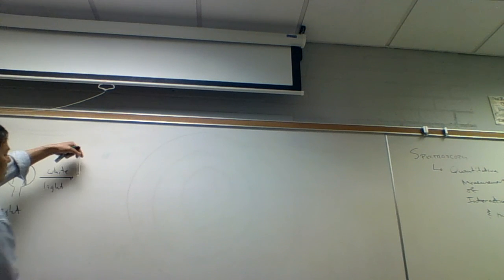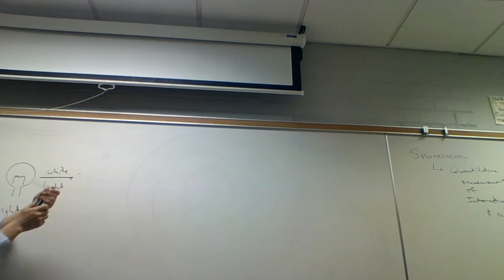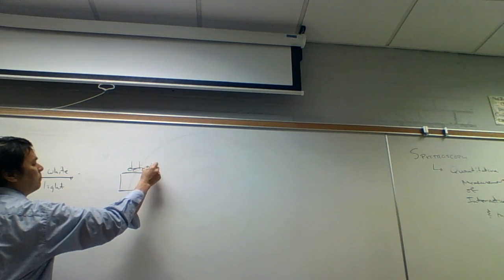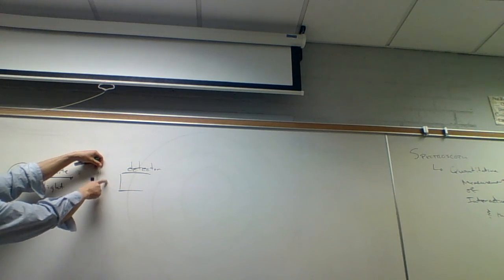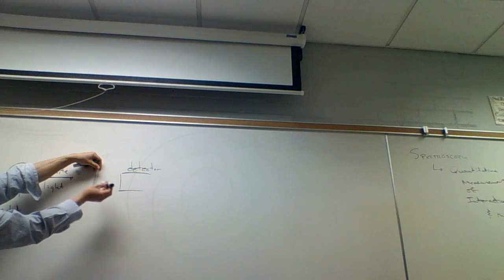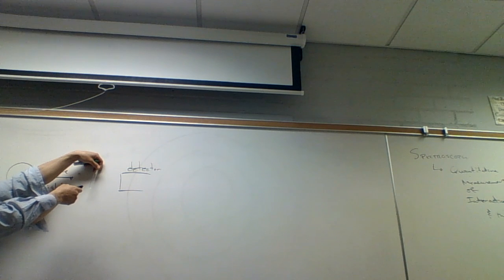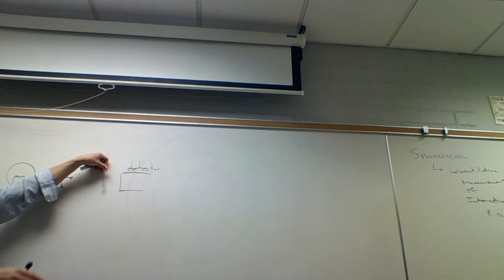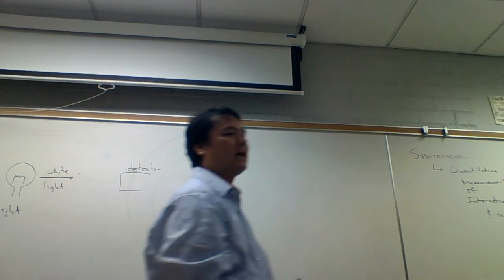And so what we're going to do is put this cuvette in the beam, but the cuvette's going to scatter some of the white light. And so over here we have a detector. And the detector, well, if some of this light is scattered, what's going to happen? What's going to happen is that the full intensity of the light bulb is not hitting the detector, right? And so each item you place in front of here, the amount of light that's actually hitting the detector is going down, right?